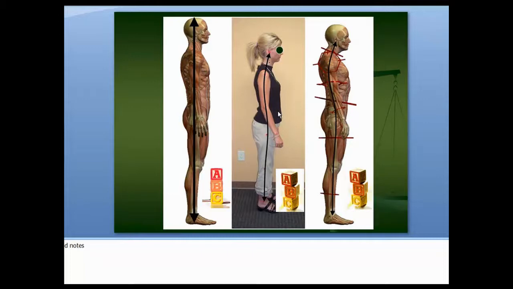Now the tilting pelvis can also be the first domino to fall over. In a pregnant woman or a person who has gained a lot of weight, that weight gain will tilt the pelvis. And again, to compensate, the upper body drifts back, and as the third point of compensation, the head will move forward.